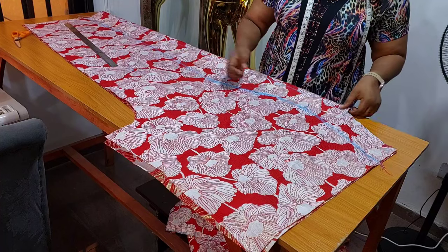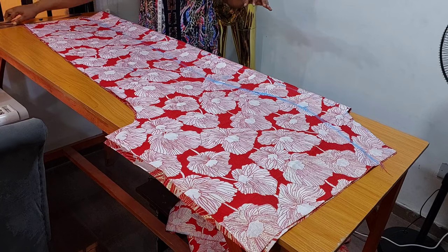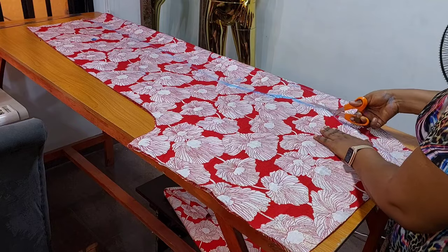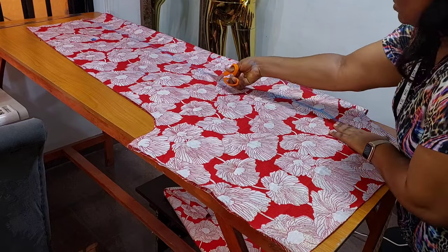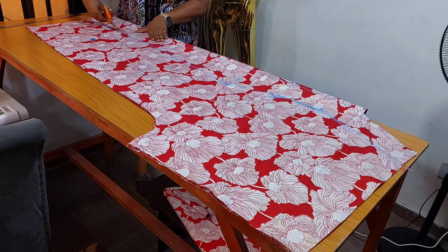Next is to cut it out. Please note, you can use any measurement of your choice. Just make sure that the drawing has a very nice figure 8 shape and make sure that it is penciled towards the lower part.